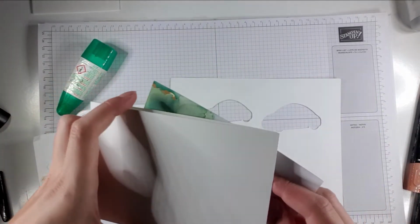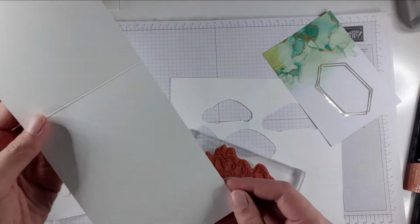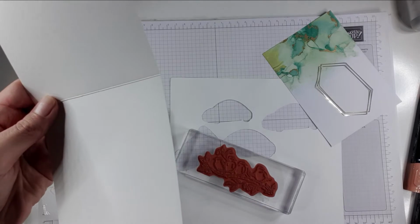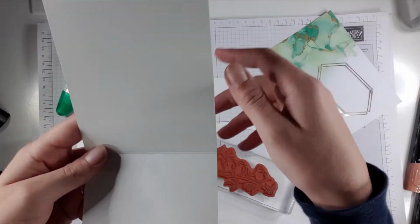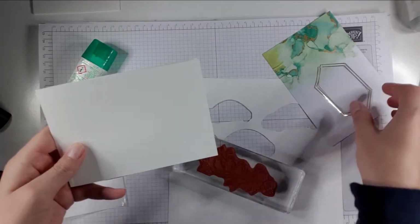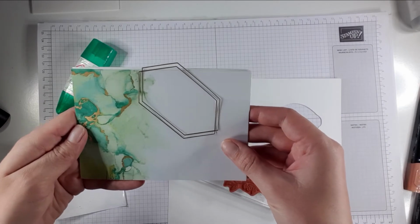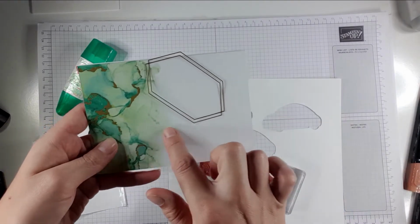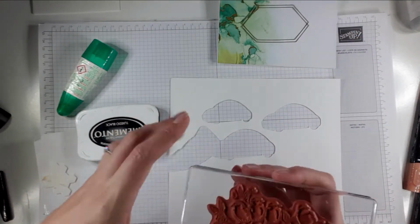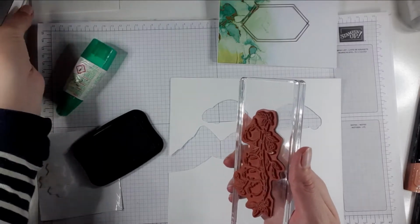So for my next card, I've got an A6 top folding card. So that's 4 1/8 inches by 11 3/4 inches, scored and folded in half that way, but I'm going to use it this angle. And then this piece is the same size as my card front, so that's from the DSP. I've got this piece, and I'm just going to stamp the large bird stamp onto our piece of basic white cardstock.